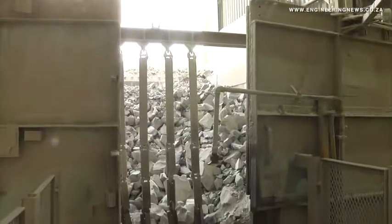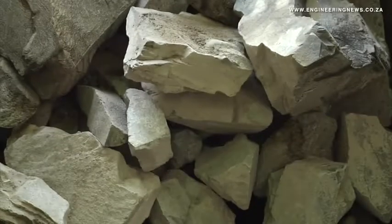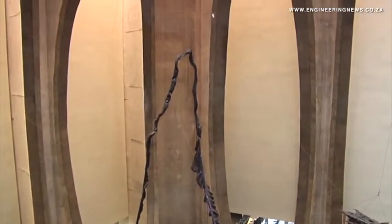AfriSam Aggregate's national sales manager Sean Smith explained some of the technical aspects of the concrete required. We spent three months in an R&D process, together with UCT professor Mark Alexander, designing a specific mix that would work well. The first two mixes we came up with had a 100 slump on them. We realised that you couldn't vibrate, because once these sleeves were relined, you couldn't get poker vibrators into the element to vibrate it.